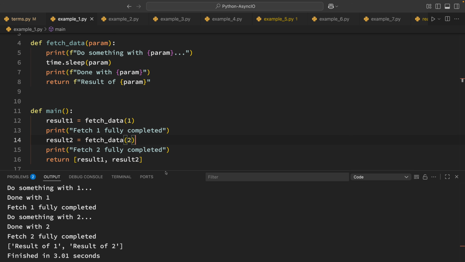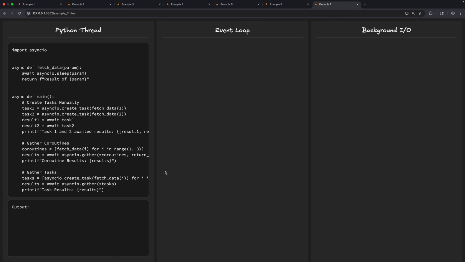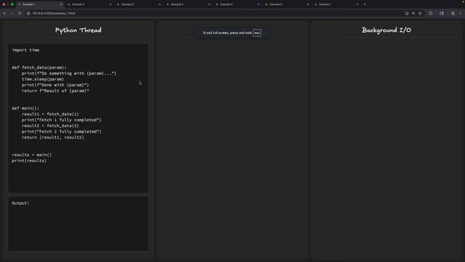So now let me show this as an animation in the browser so that we can get an idea of what these animations are going to look like. And I've taken the timing code out of these animation examples so that we can just pay more attention to the actual code. Okay, so let me go to example 1 here. Sorry about that. Now, hopefully this text is large enough for you to see. I made this as large as I could while everything can still fit on the screen here.